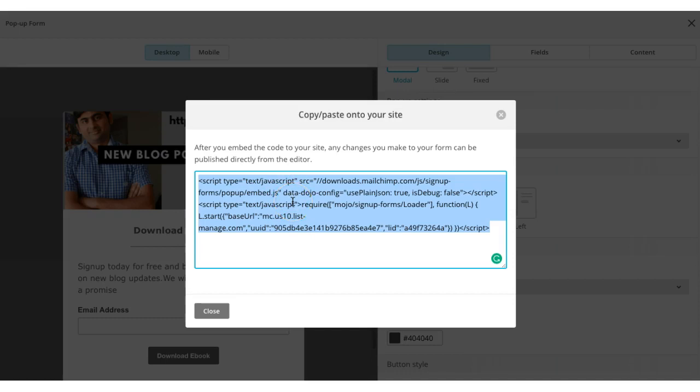For example, if you are using WordPress, and you want to display it on a particular page or particular post, you just need to go to the widget. For example, say I want to display it on my home page or a particular page, say like about page or contact page.